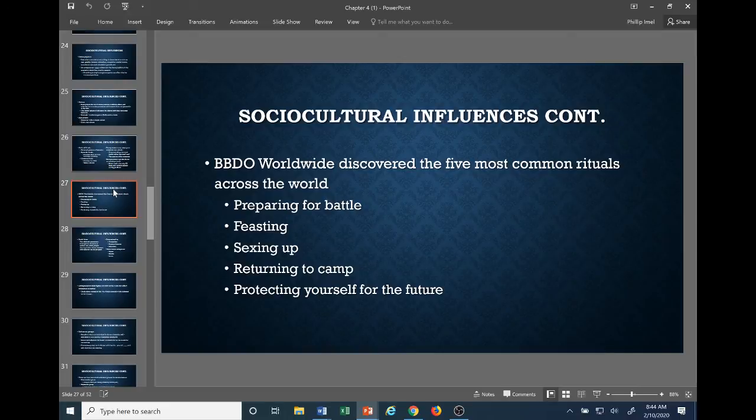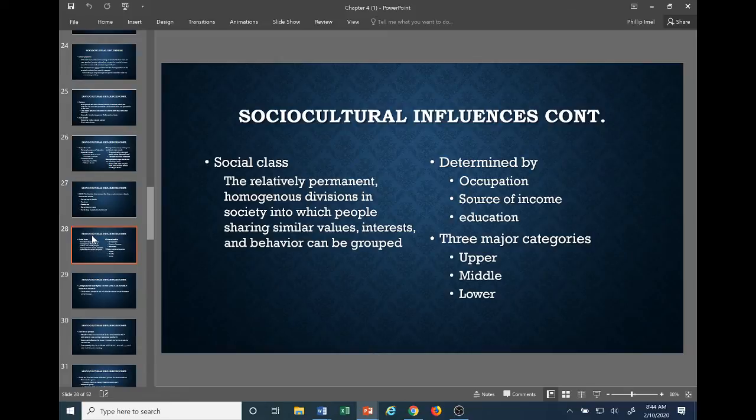And the reason they're of importance to us is because, obviously, we want to know what people are doing at different stages of the daytime. So if we know what they're doing to prepare for battle, we know we can try to tailor toothpaste, deodorant, shampoo, conditioner, aftershave, shaving products, stuff of that sort. Stuff they're going to use in the morning while they're getting ready. Food, obviously, feasting, preparing for food, if you want to sell them food, whether healthy or unhealthy, whatever it might be. So that's why those different stages are important to the entrepreneur, so they know what type of products to tailor to a person within different points of their day.